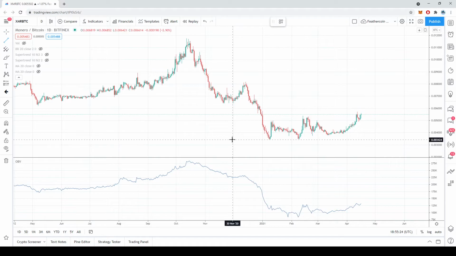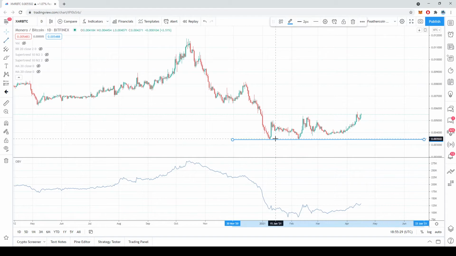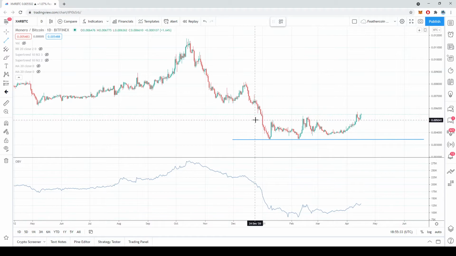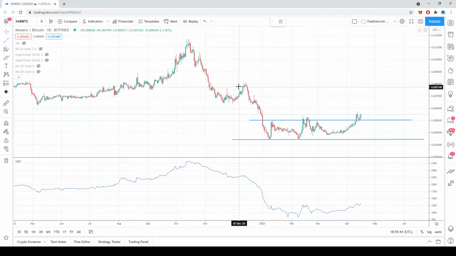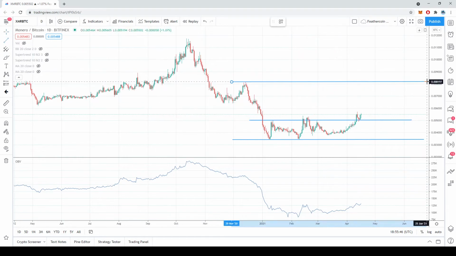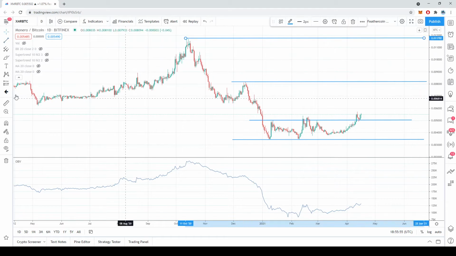So for me, a support and resistance on the daily chart is going to be anything with two touches. So I'd say right here, that's a 1, 2, that's two touches. And then we're seeing another one, a couple of touches there. And then for resistance, I'm going to look for just the peaks or the tops. So in this example, we're going to see a pretty good resistance here because there's nothing around it, and another resistance way up here. So those are originally going to be my take profit levels.